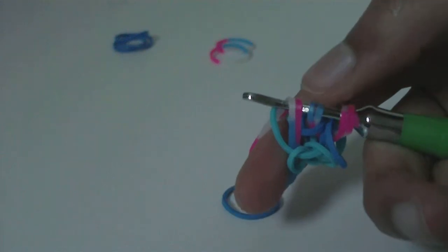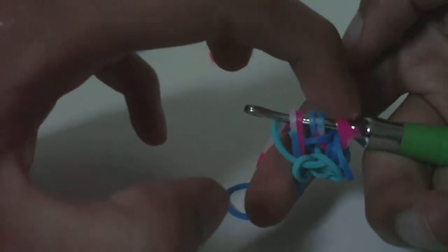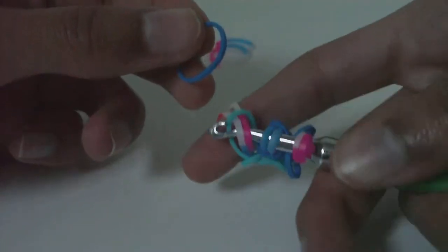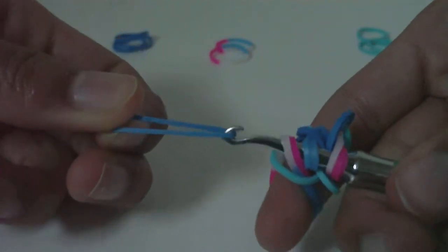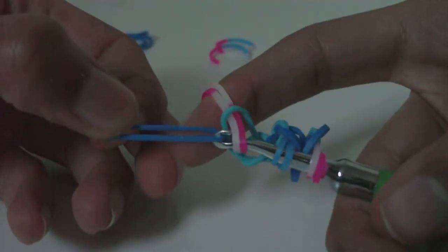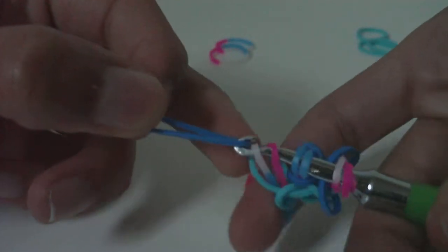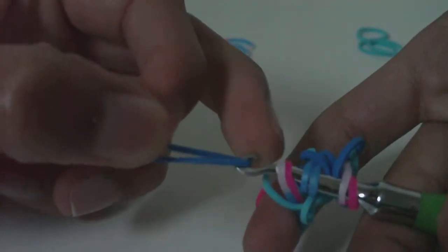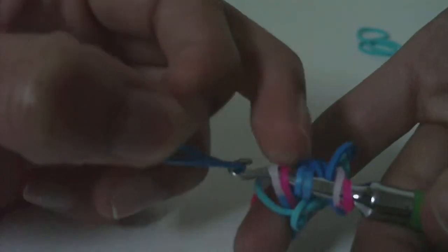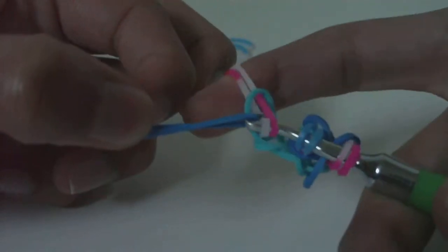So now you should have 6 rubber bands left on your hook. So 1, 2, 3, 4, 5, 6. Make sure that is true. Now we're going to take this A color rubber band, put it on our hook, and then pull the first 4 rubber bands that are closest to the actual part of our hook onto this A color band. So these two here and these two here. So not the last two.